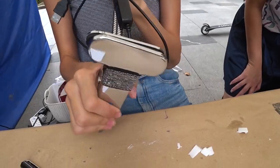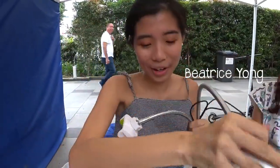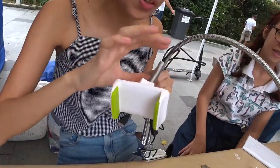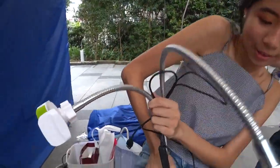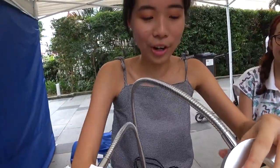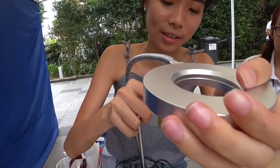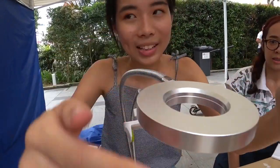Wow, Beatrice, can you tell me what this is? This is really strange looking but cool at the same time. It's a clamp, this little kiap thing over here, and you have a little ring light, and you have this phone stand. So what we actually do is that we kiap it to the table, and then you can do your drawing or illustration over here, with the light and the phone stand like this. So you get the nice lighting and it's not wonky. So that's what this little contraption is for.